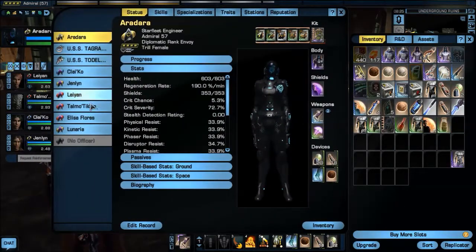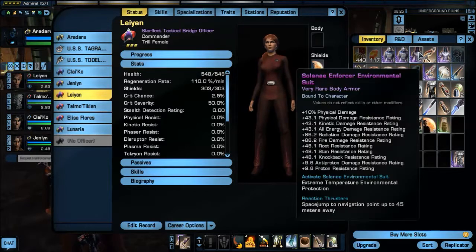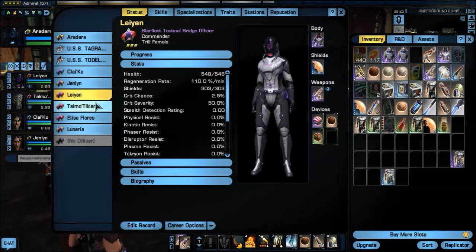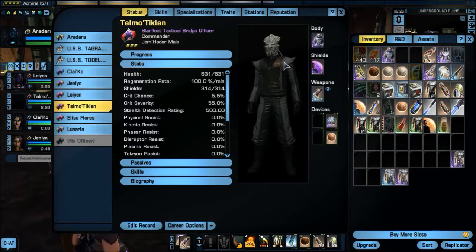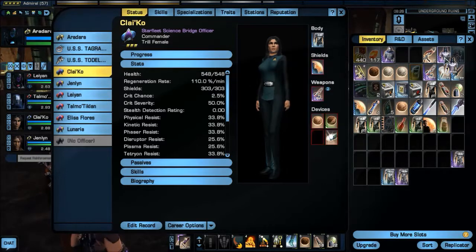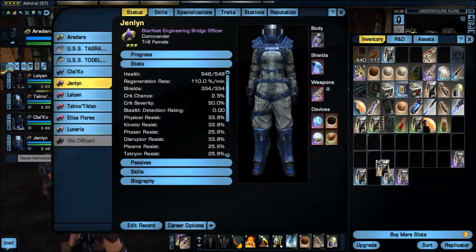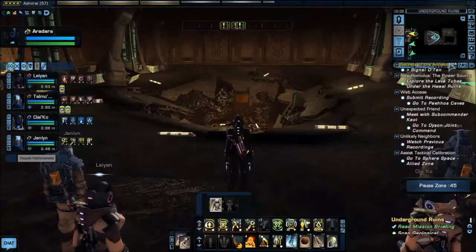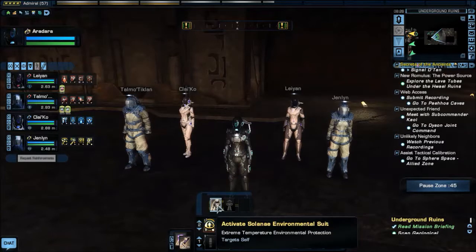Who do I have on my away team? Leanne. Okay, so she gets... no wait, she's 1, 2, 3 places down, so she gets... She's going to get this one. Talmoticlan, you are getting this one. Clayco, you're getting that white one there. And Genlin gets this one. Okay, so there we go. Everybody's suited up.